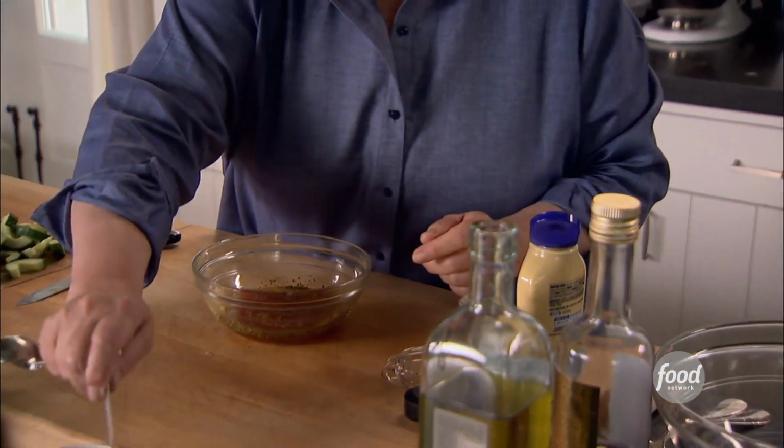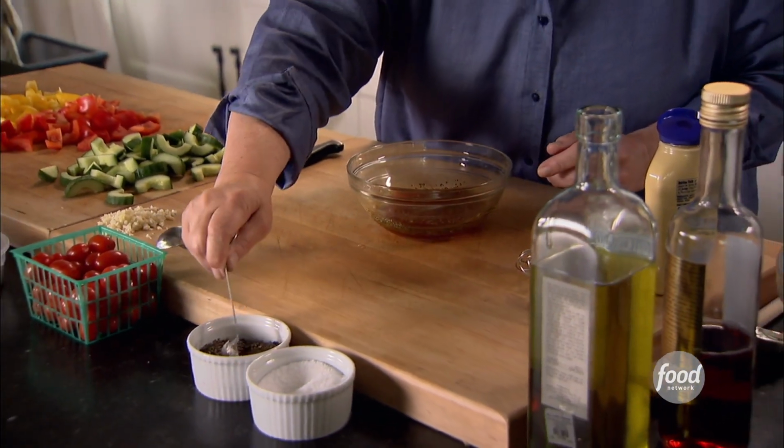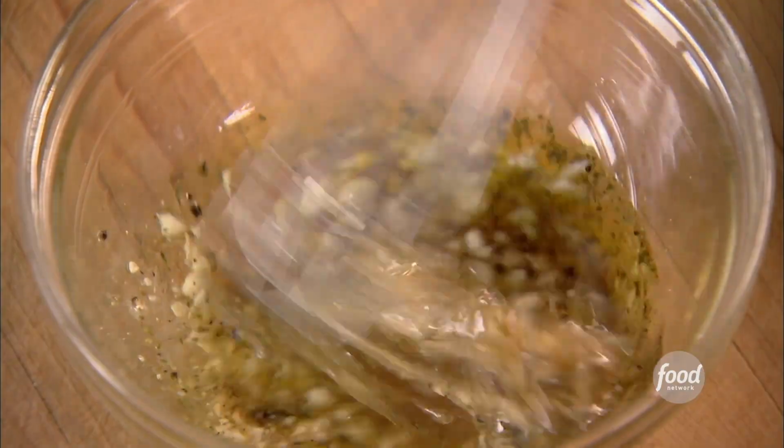A teaspoon of salt, half a teaspoon of pepper, and of course garlic. I've got 2 cloves of garlic, minced. Just whisk it all together. Okay, that's good. Next, the vegetables.